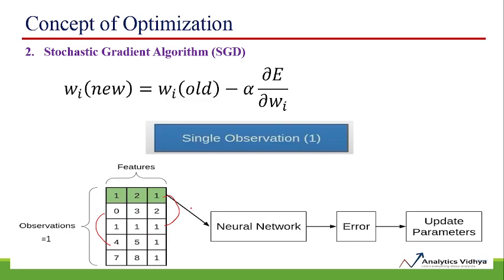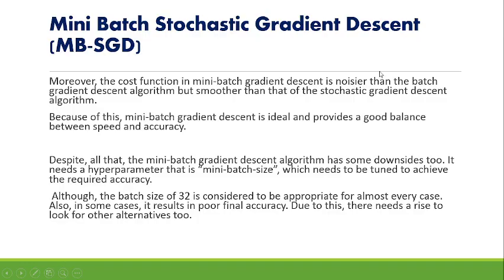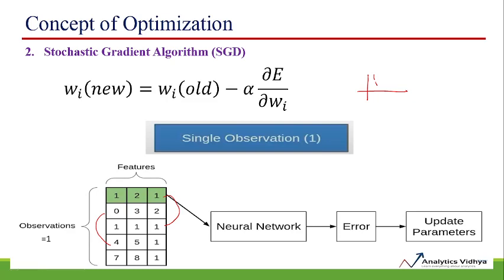So it will take comparatively less time, and the graphical representation, maybe it is not as smooth as batch gradient descent, but definitely compared to stochastic gradient descent, it is a little bit smooth. By mistake I am considering the same slide, but I hope you can understand. In stochastic, you are considering each observation for error and weight updation, but in mini batch you are considering a small batch randomly.